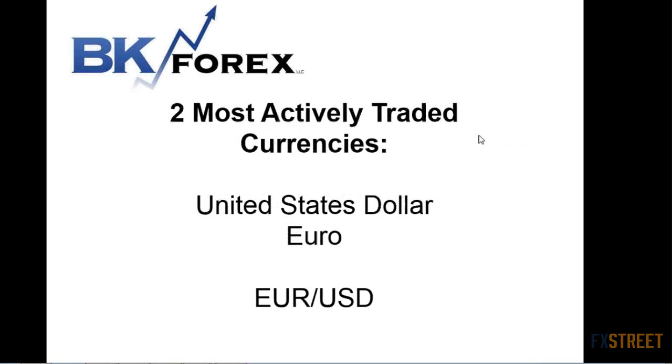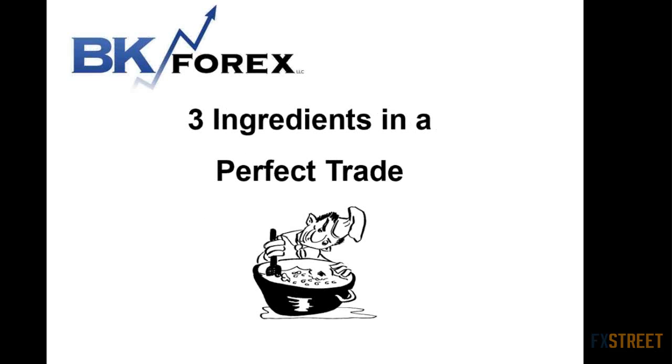And the reason why Eurodollar is the most actively traded currency pair is because the most actively traded instruments for the most part are the US dollar and the euro. The US dollar encompasses about 80% of all foreign exchange transactions, because when it comes to trade activity, most of it is against the US dollar. And of course, the euro is very much actively traded as well.